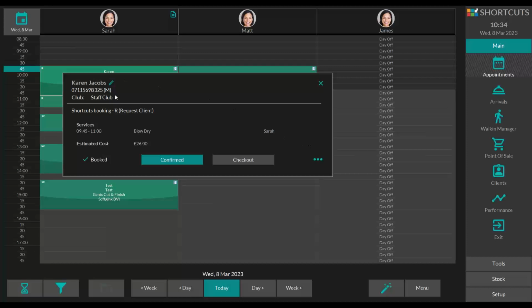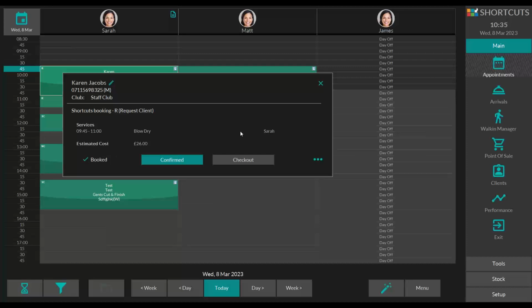You'll notice we've got the client in the top left-hand corner, and we can also edit the client personal details just here. We can see how this booking was made, the service time, the service, and who the client is booked in with. We can also see an estimated cost. We can see that this has been booked, and we can also confirm this appointment as well.